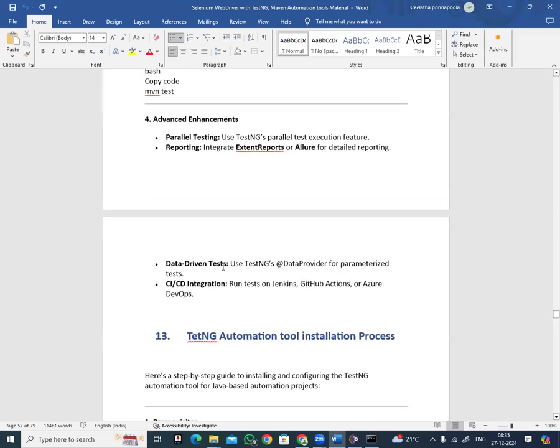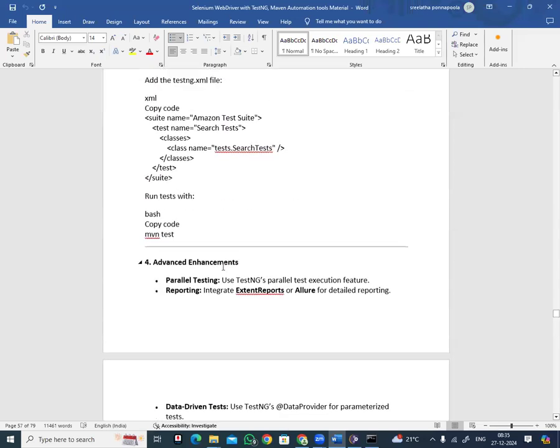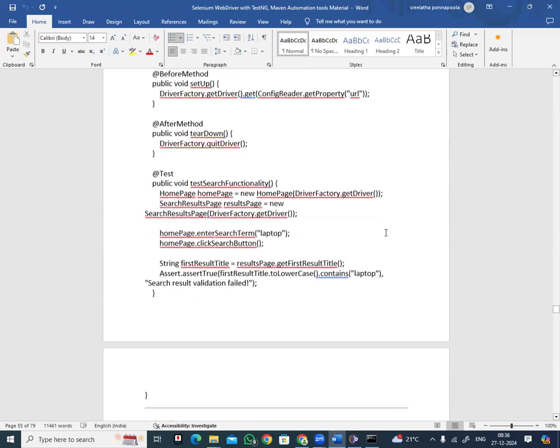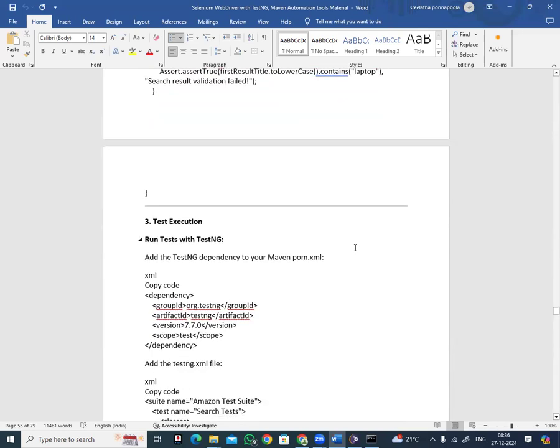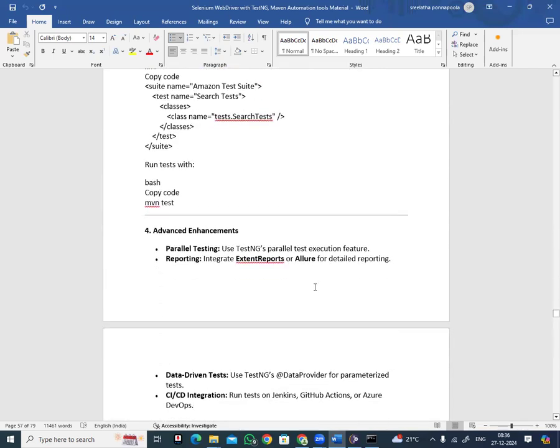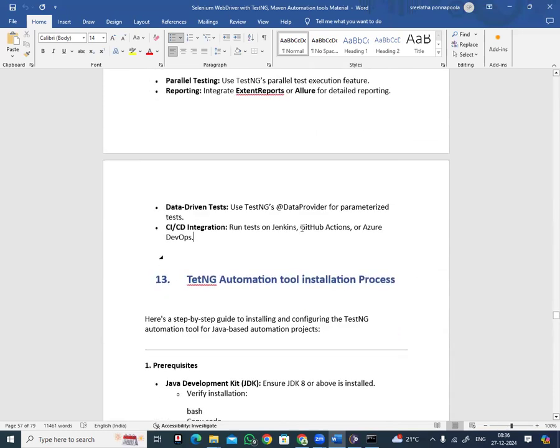So I have covered today how to create a Selenium automation project using the TestNG tool. Tomorrow onwards, I will create one project the same way in Eclipse IDE. I'll show you one example so that you can practice by yourself in Eclipse IDE.